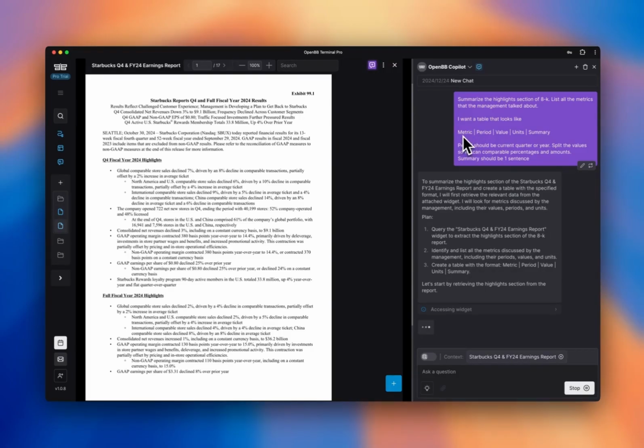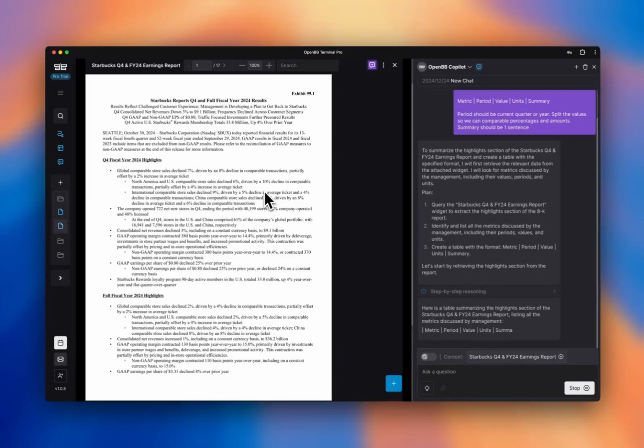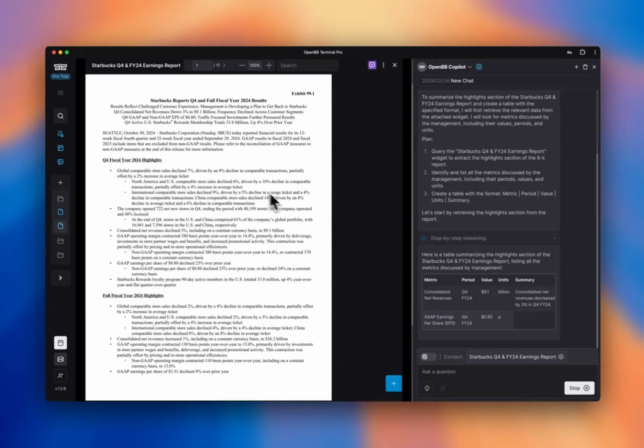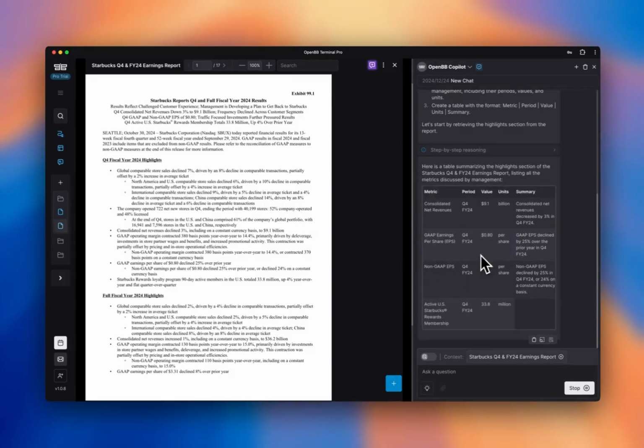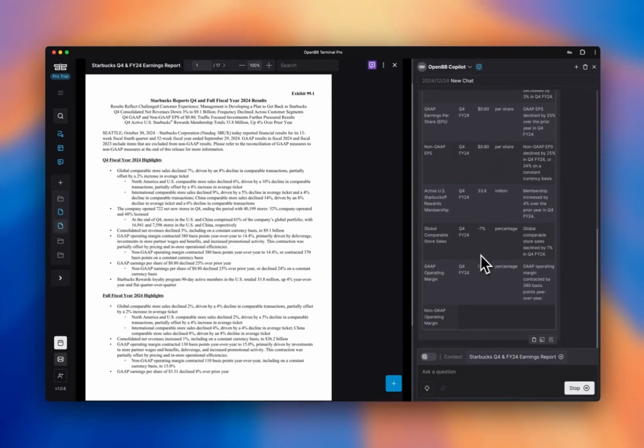So I just want the table: metric, tell me what period, because typically you're going to see that they're going to talk about the quarter and the year. So I want to see the value, the units, and just some one-sentence summary, because sometimes the language could be a little bit nuanced. So you might want to just take a look to sanity check if the Copilot is doing a good job interpreting the numbers or not.